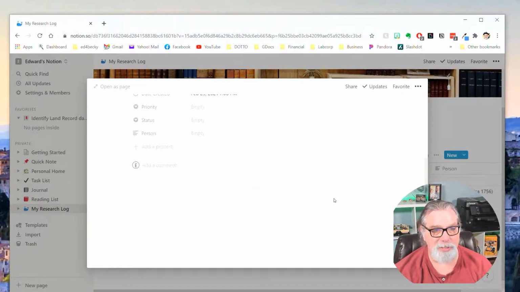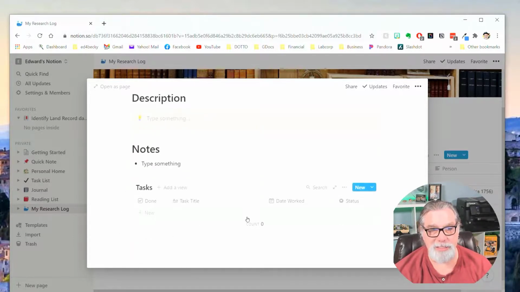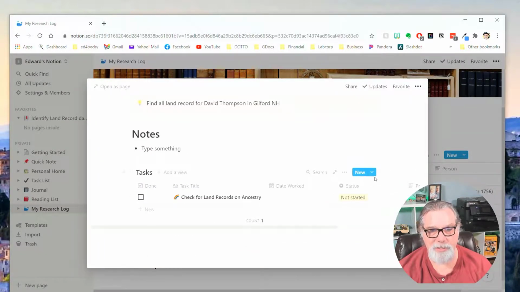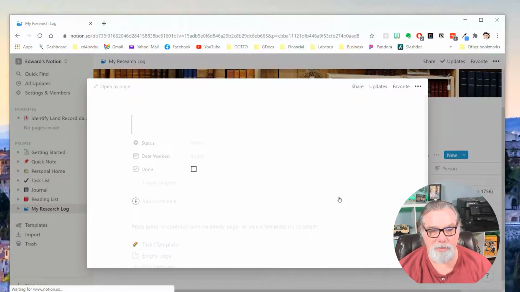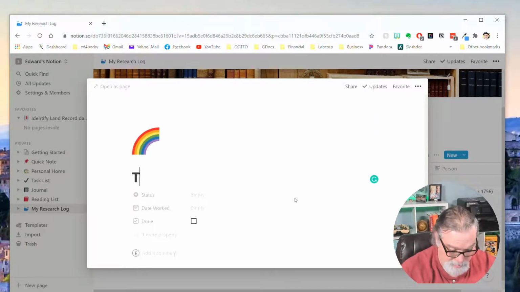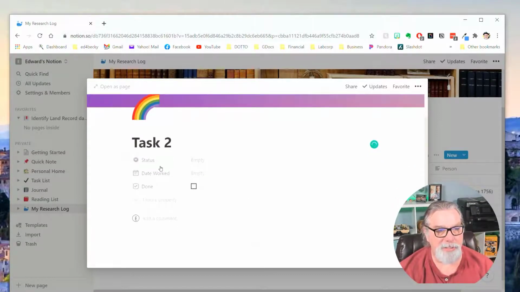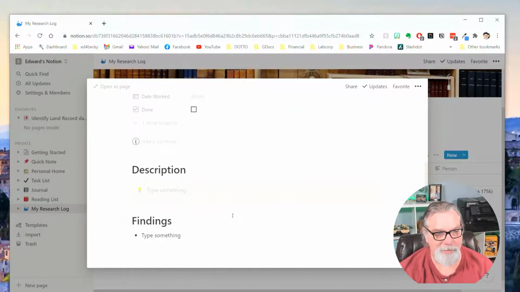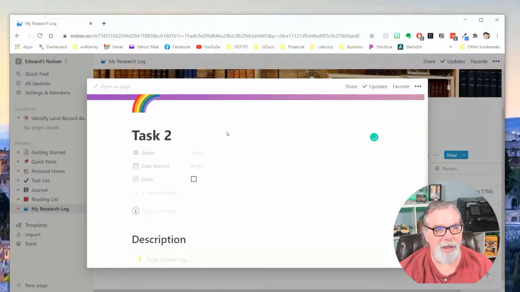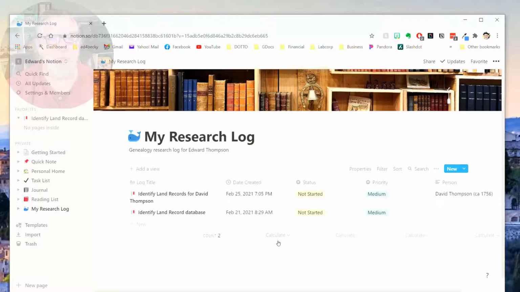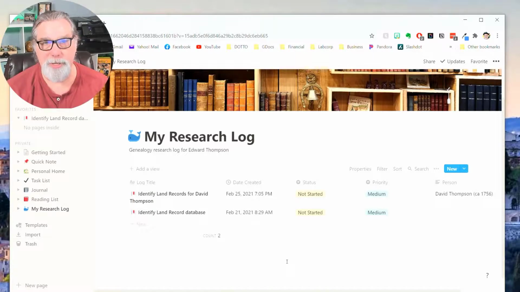It'll have my description, it'll have my place for notes, and have a place for tasks. And then if I want to add a task, it will use the template there, and we'll call it task 2 just for a place header. And I still got my properties, and I have my fields, and everything will be consistent from that point forward.